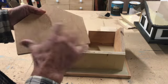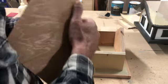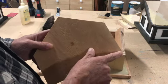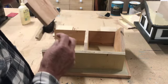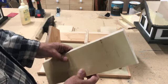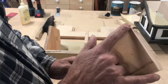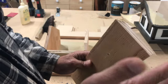Because they're 9 inches wide, 7.5 to the peak, that determines this length here. And I will tell you, this length is going to be somewhere in the neighborhood of 4 3/8. This distance from here to here is 4 3/8 inch, okay? Now, why is that important? Because when you go to cut the front and the back, you want these to be cut to the long point, from this point here to there, roughly 4 3/8.